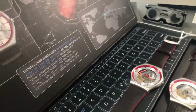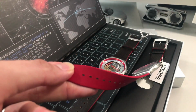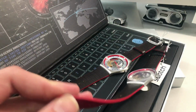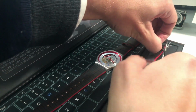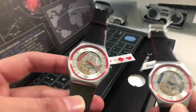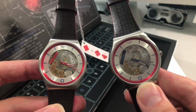So it's kind of cool. It looks kind of the same from the side here with the band, but the band is actually different on the new one as well. That one, confusingly, is actually red, while the original one here is more white or cream colored. So there are small differences. You won't see much of it. If you wouldn't see them next to each other, it's hard to see the difference. But like this, you can clearly see the color differences.